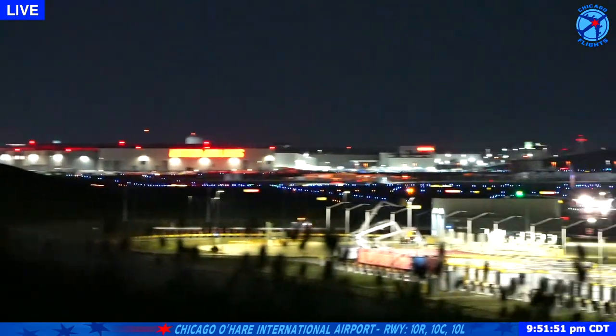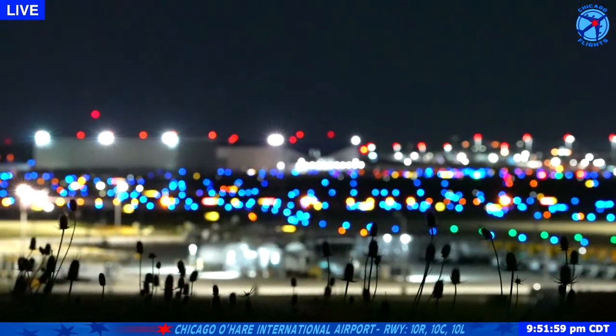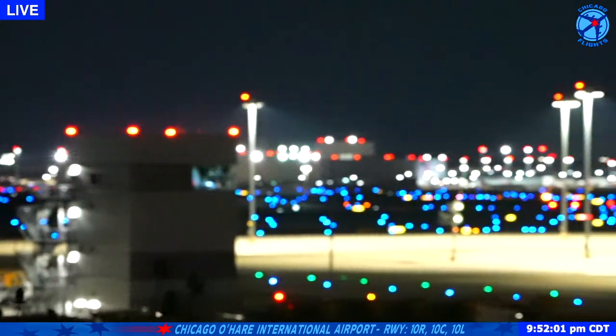Tower, good evening. Air Town Operator 1055, I'd like to approach runway 9 Center. 1055 heavy, wind 340 at 3, runway 9 Center, clear to land. 9 Center, clear to land, 1055.